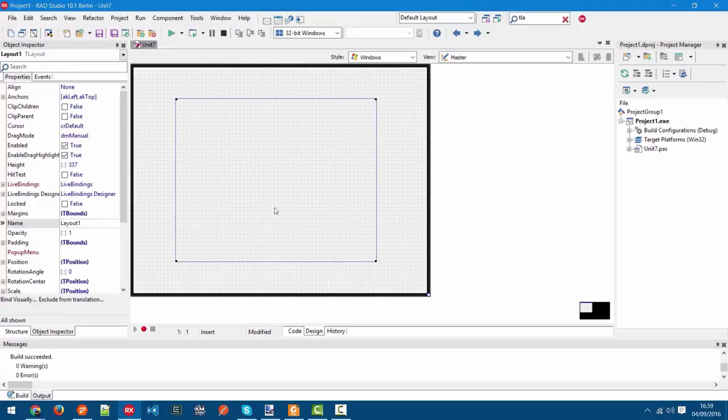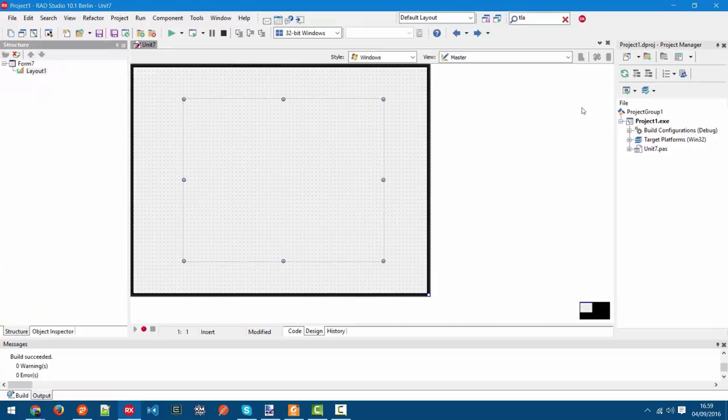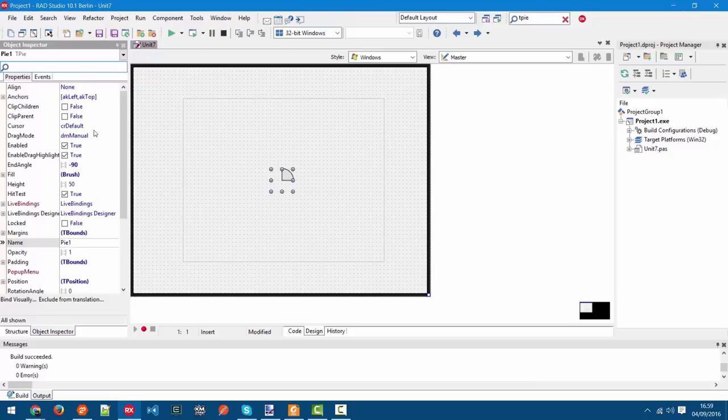So I can put here a TLayout, and then I can stack a lot of TPie controls inside the TLayout. This TPie must be aligned at Contents, and here's a new, let's say, slice of the pie.